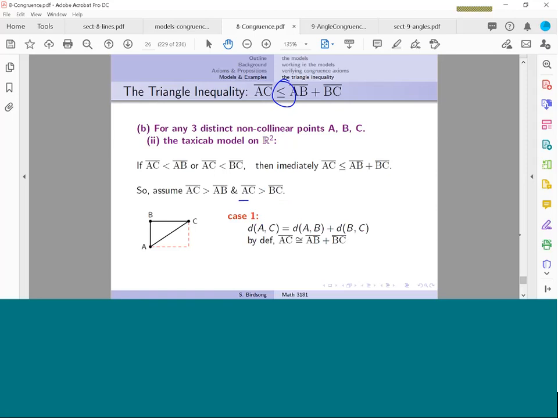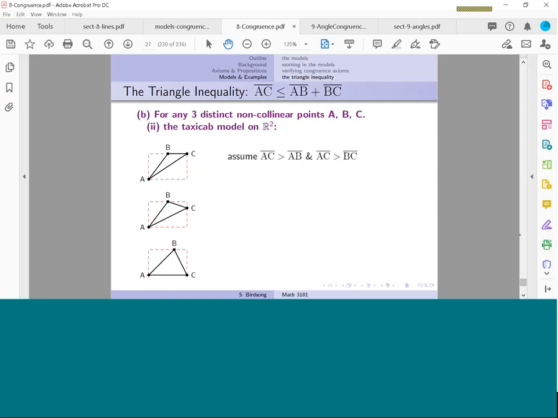Now, here are the rest of the cases. What if you don't have two of your sides being one vertical and one horizontal? These are the only three situations you can have. The only way it'll change is if the pictures rotate. So here you've got your longest side, AC, a diagonal of that dotted rectangle. This dotted rectangle is formed by the change in x and change in y needed to calculate the distance using the taxicab method. And I did that for all of these, all the way down.